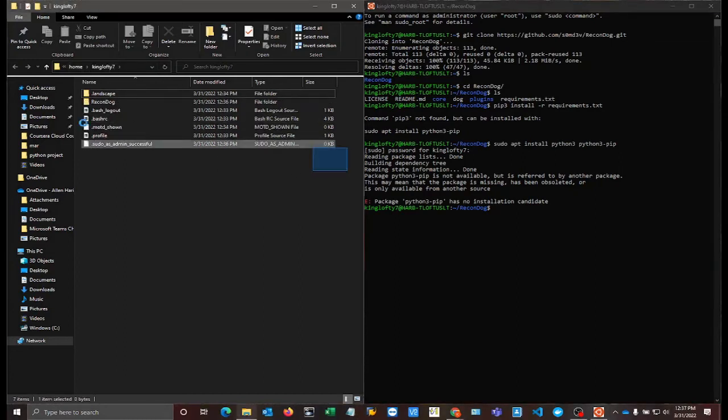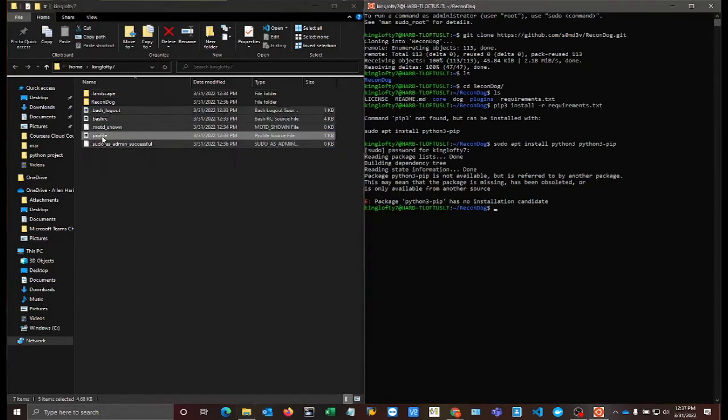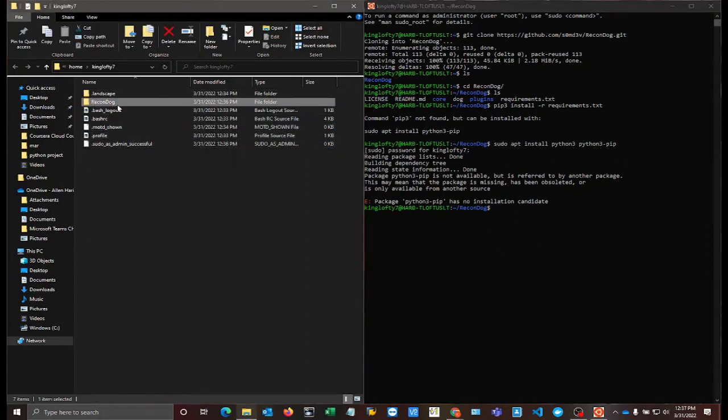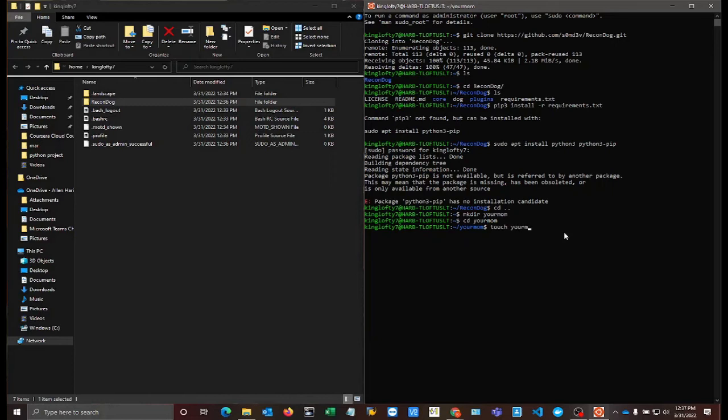But as you can see, you save it, it lands right in here. And that goes, I mean, I can come out of here and I can do, and then after I make the directory, I can touch a file, right?